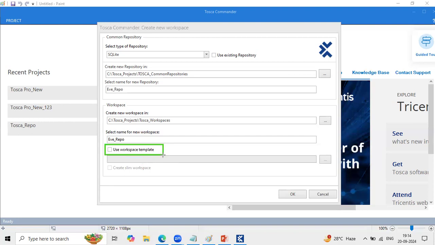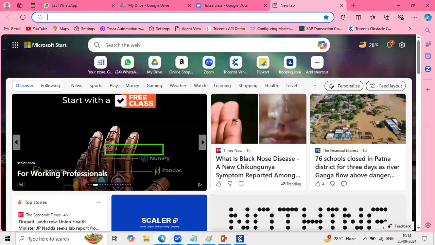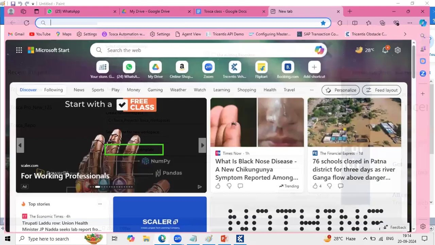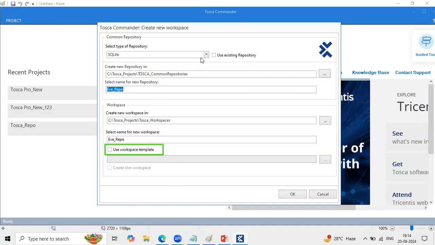What is the use of enabling this feature? See, most web-based applications have common things, right? The common things are launching the application URL, closing the application URLs, closing the windows, closing the tabs. These are all common things which we can do for all types of projects. Yes or no?